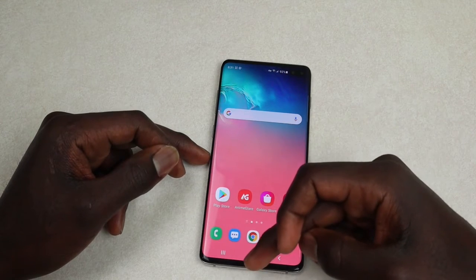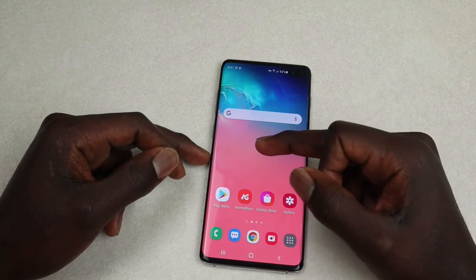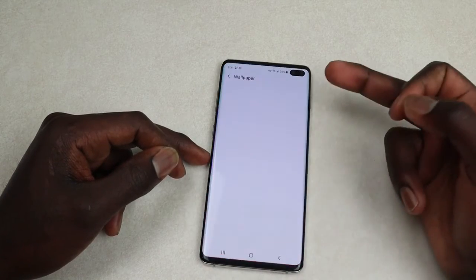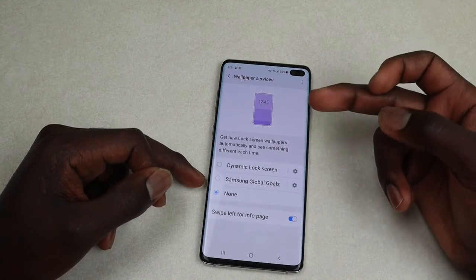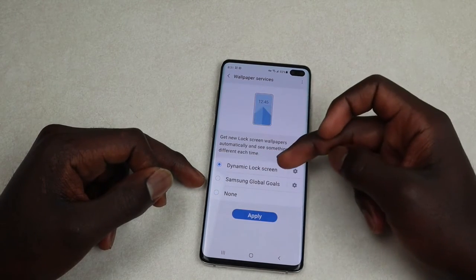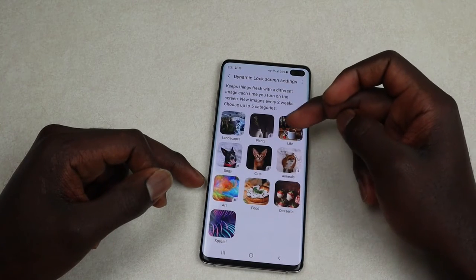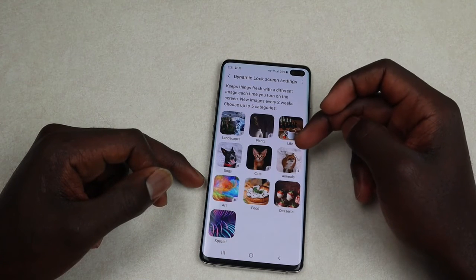Alright, then the other feature is about the dynamic wallpapers. With dynamic wallpapers, what you need to do is go ahead and pinch in the middle of your screen, then tap on wallpapers over there. Go ahead and tap on wallpaper services over there, then tap on dynamic lock screen, then tap on the settings icon. As you can see right here, you have a couple more wallpapers that you can choose from.